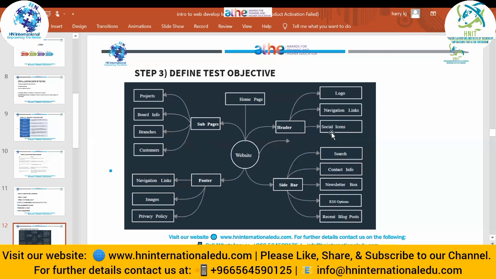If you are not adding them in the header, you can also add them in the footer side. In the footer, the social icons for the contact, and also the information about the office location, and contact information and team members. All these things you can add in the footer.